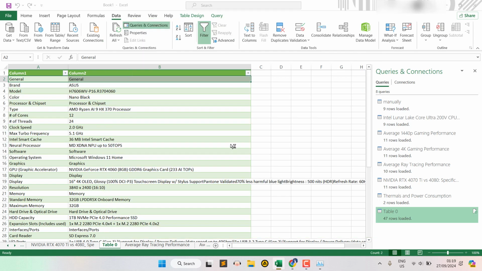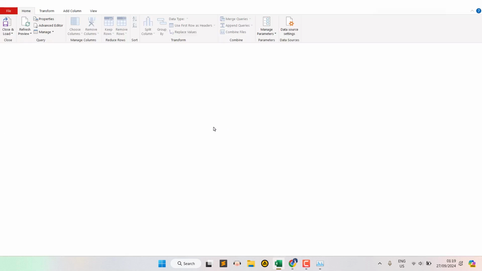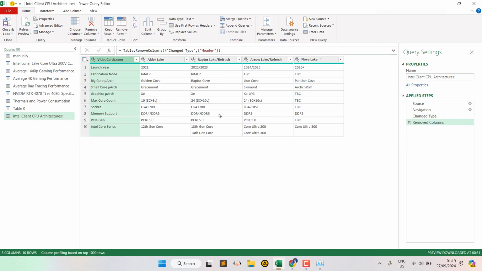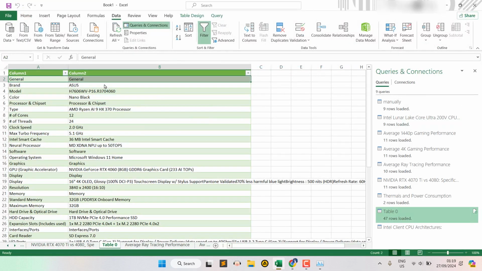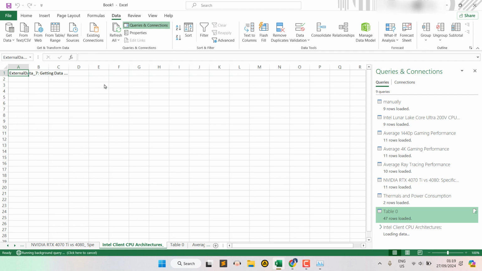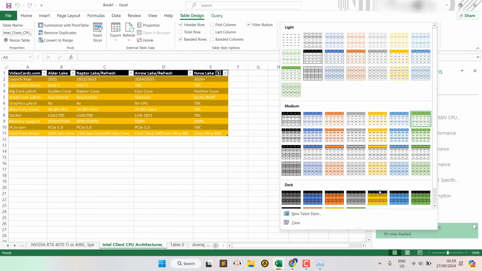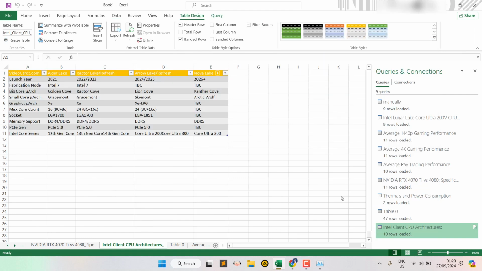Excel really can capture the data even if we cannot manually select it on the web page. Okay, and let me try to remove this column. Now let me close and load. Yeah, again, we are successfully loading the data.